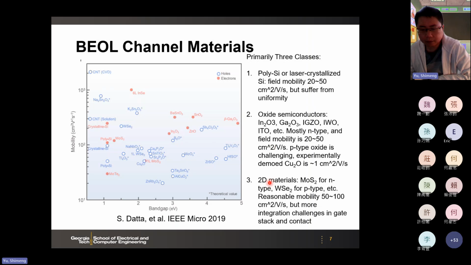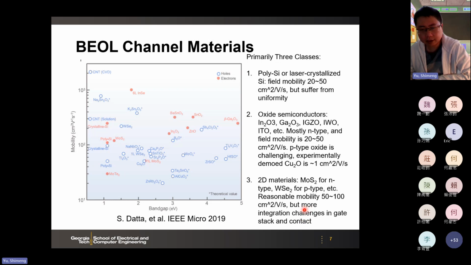And finally, there is interest in 2D material, and mostly people have demonstrated MoS2 for N-type and WSe2 for P-type. The 2D materials have reasonable mobility, but they have more challenging integration challenges in their gate stack and contact.